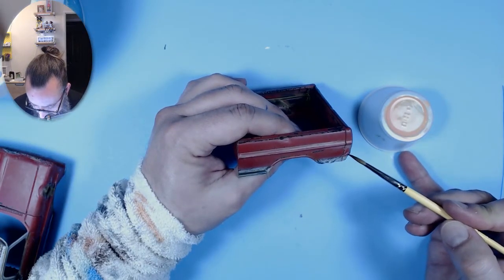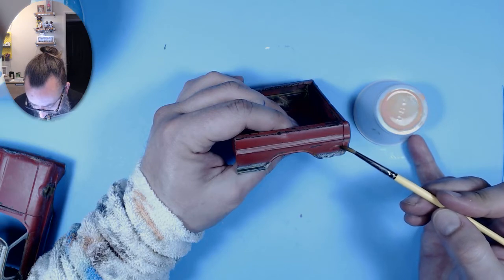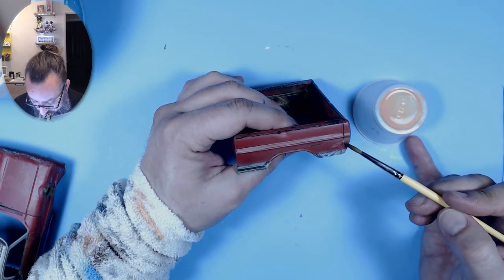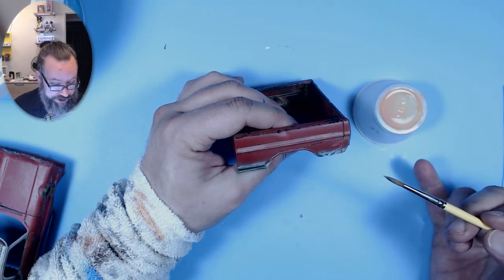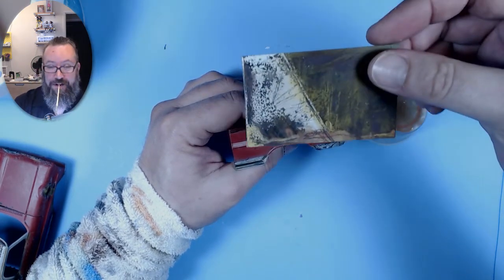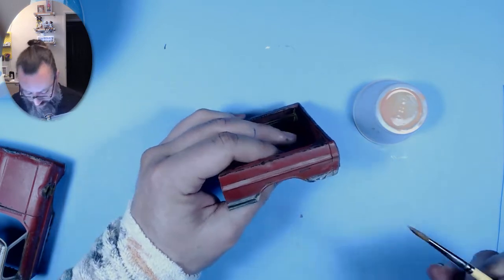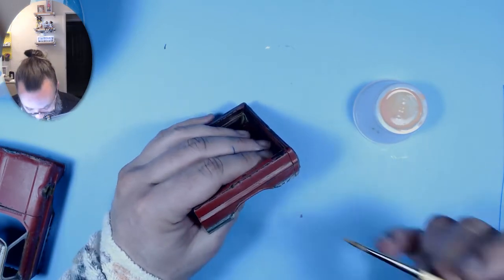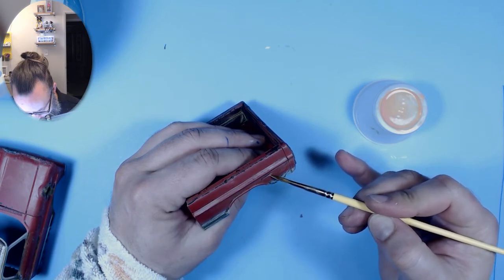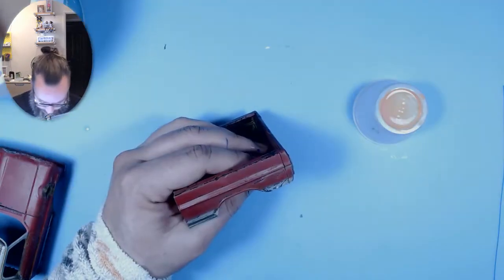Sure, it takes a bit of practice. You can make mistakes along the way, but that's how that works. Last week, for Workbench Wednesday, I tried to do two pieces with the same paints. One of them just turned out horribly. Just the paint all peeled off. It was just horrible. The other one turned into this, using the same paints, same techniques. So even when you know what you're doing, there's mistakes that happen. That's okay. That's normal. If you're not making mistakes, you're not learning.